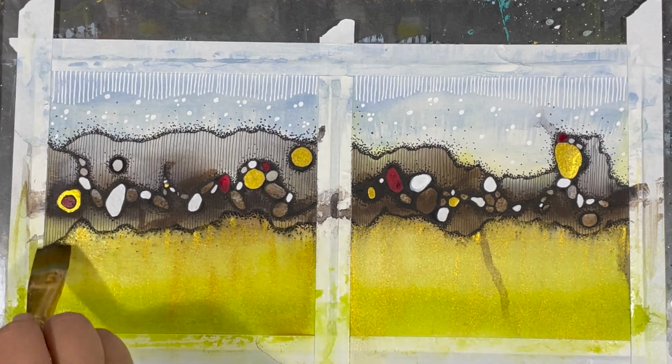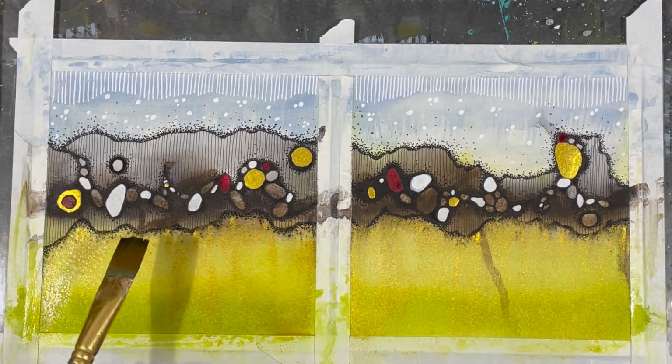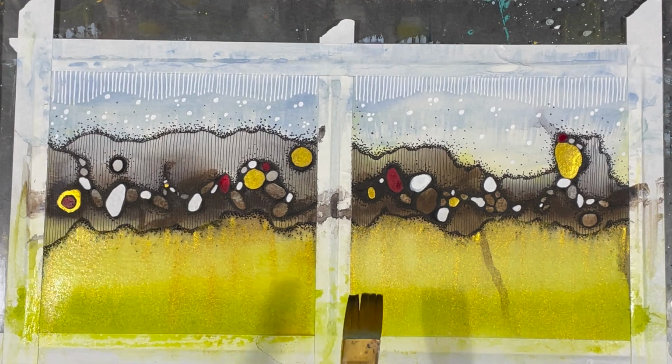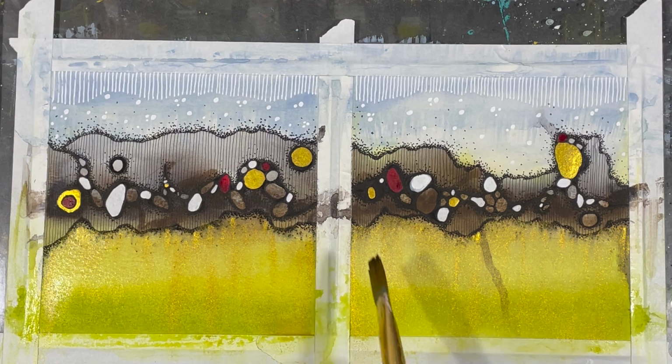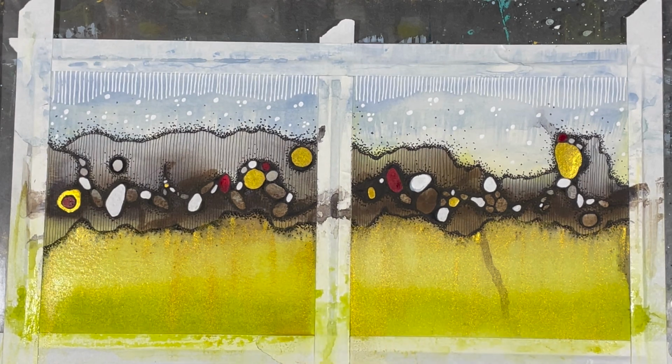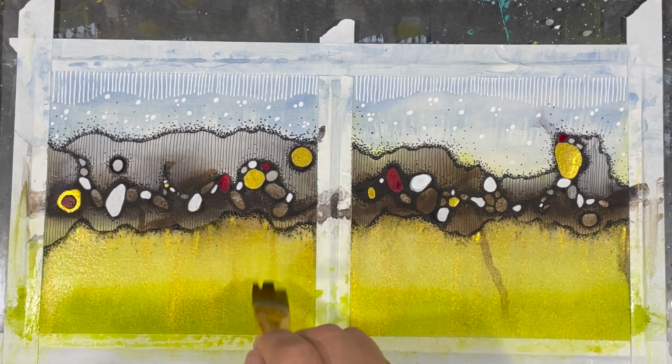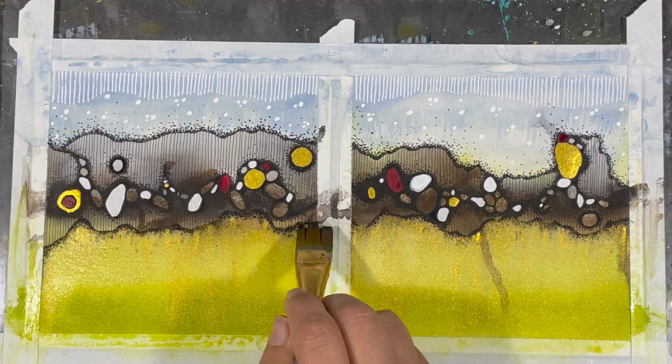So as I'm doing this, what's happening also is that I'm touching some of that black ink that was at that line in my focal point. And unfortunately, it's not completely waterproof, so it is blending a little bit, but not too much. And I don't mind that too much, but I am gonna come in with some ink and my dotting tool, and I'm gonna fix this.